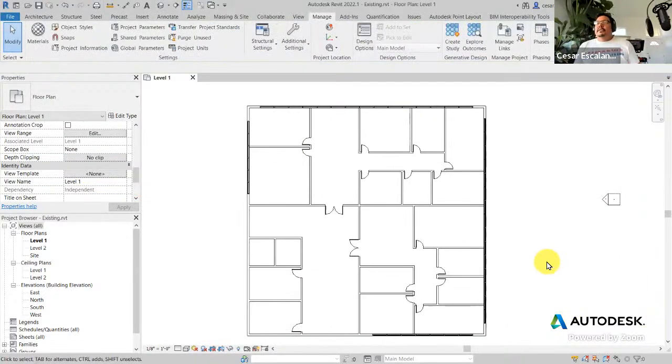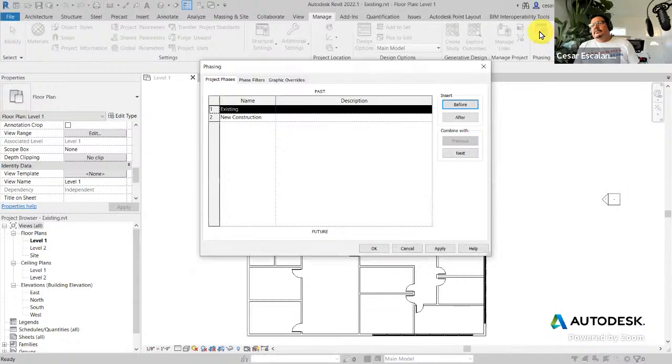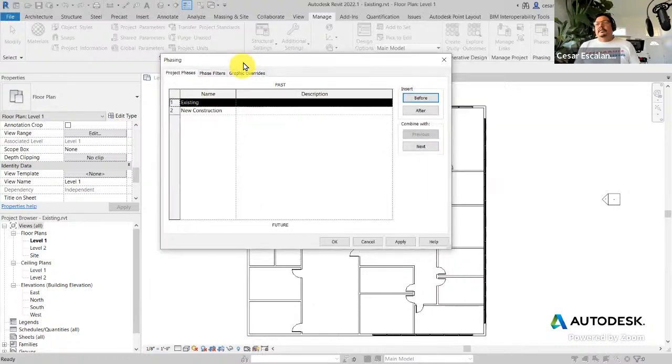Okay, so the first thing to do is to add phases. To add phases, you go to the Manage tab, then Phases. Out of the box, Revit has two phases, existing and new construction. But for this exercise, because I know the scope of work has 2 phases, I'm going to rename new construction and call it phase 1.